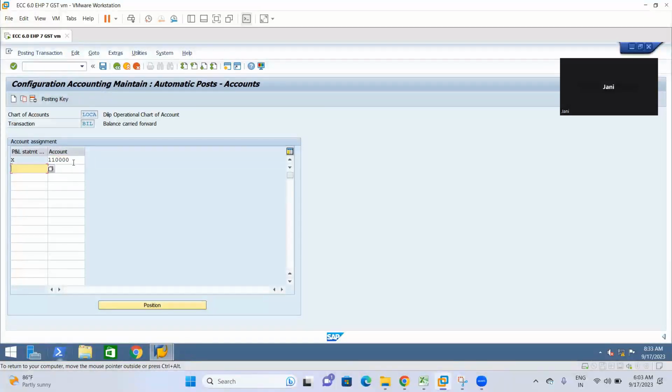If we keep it blank, then this GL will not be selected. If I simply give this 1,10,000, it will not be selected. X means to select, to consider this GL account as a retained earning account.